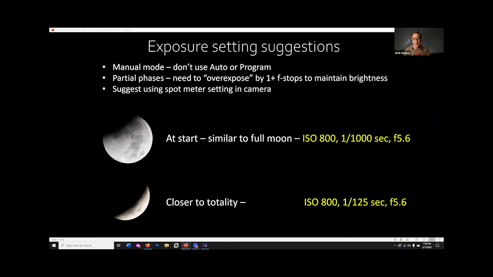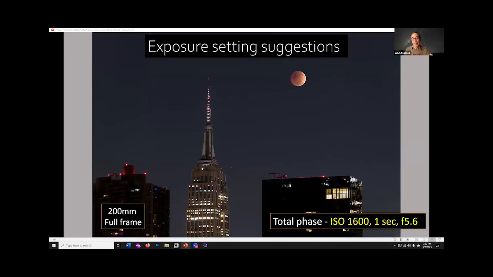Remember I was saying I have these various settings that I've used in past eclipses. So when it got to totality, I knew this was a pretty rough estimate of what I could do, and it turned out to be a very good estimate, because that's the exposure I used for this picture. I knew from experience that it would be pretty close, and as it turned out, it was. The moon next Friday might be brighter, it might be darker during totality. You just have to adjust for that.